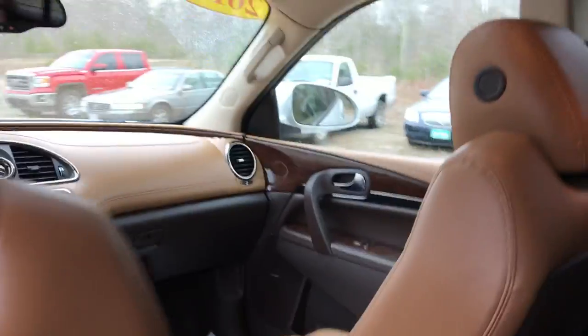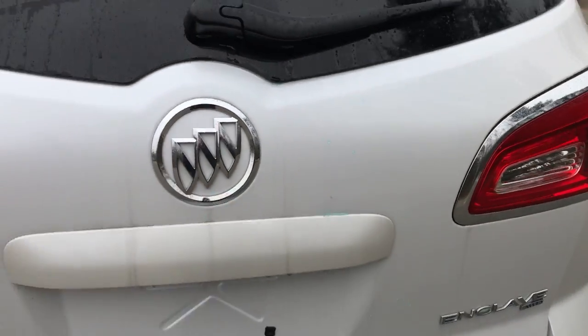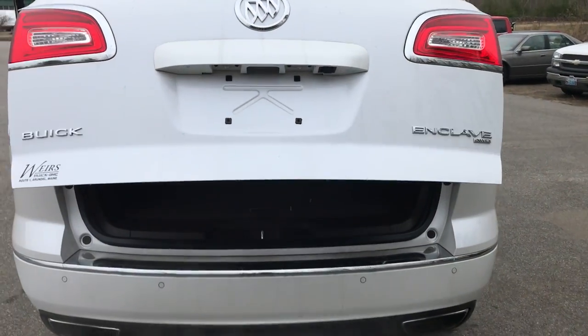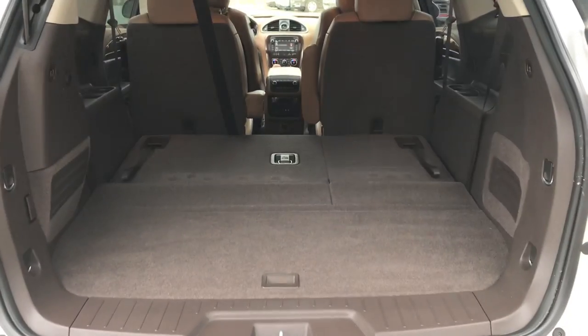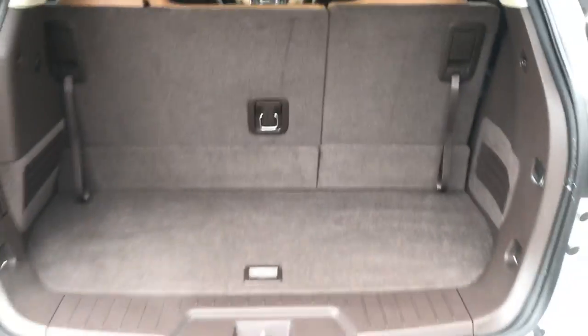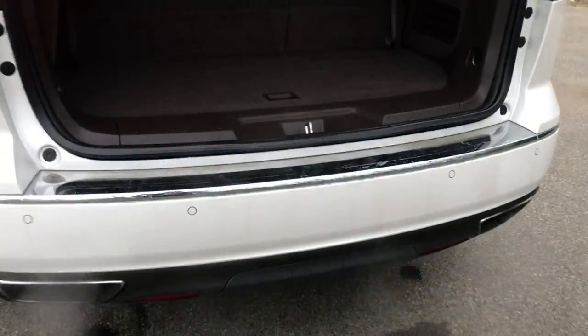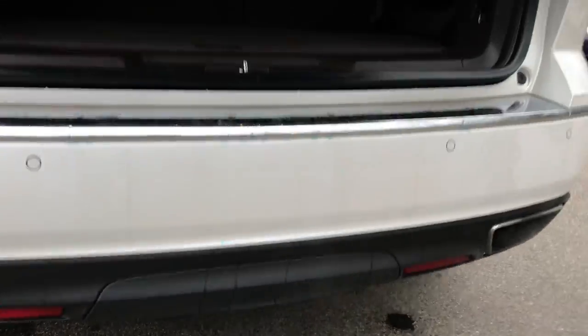Take a look at the cargo area as well. As you can see, you've got your power tailgate in this vehicle. And there are your third row seats, which are currently folded flat — very easy to get those back up though. These little strings right here, not very heavy at all; you just pull those strings and they fold right up. And with those third row seats up, you still have plenty of cargo room.